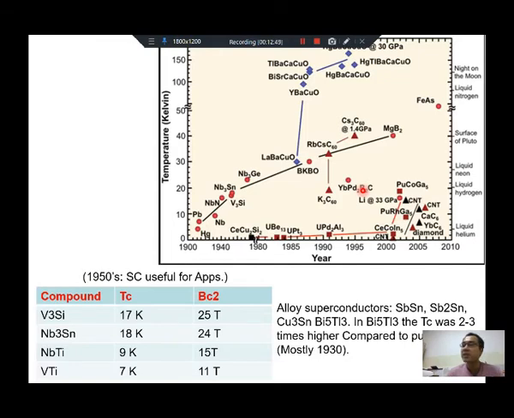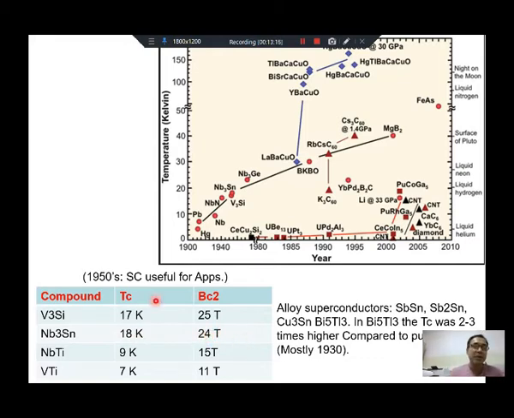Nobody fully understands where high temperature superconductivity really comes from, and so there are continuous new discoveries being made in this area. So these are different materials which exist. Now, from the application point of view, things like the discovery of niobium 3 tin became very important, because it was found that it has a TC of around 18 Kelvin and has an upper critical field of 24 Tesla.